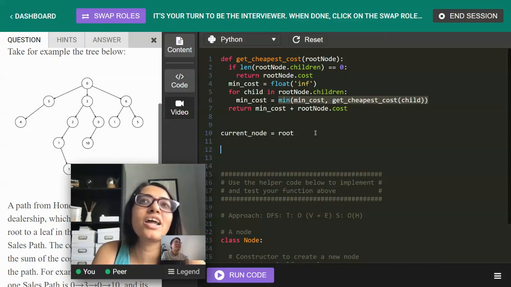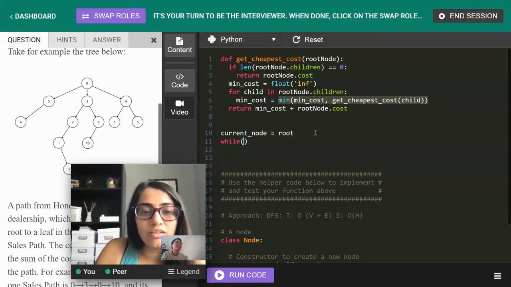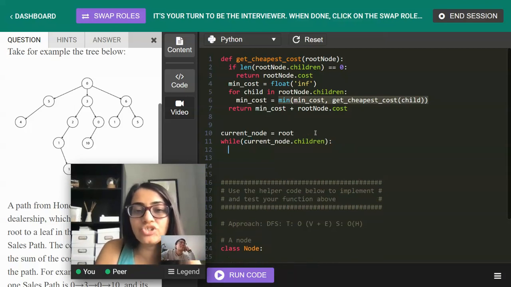I have never done an n-ary tree kind of thing. So let's say the current node is root, right? And then while the current node has children, and I guess I can just write it like this. When I write it like this, that means it has children, right?